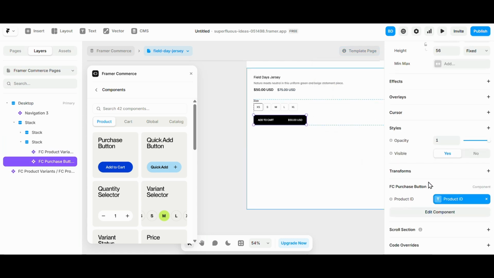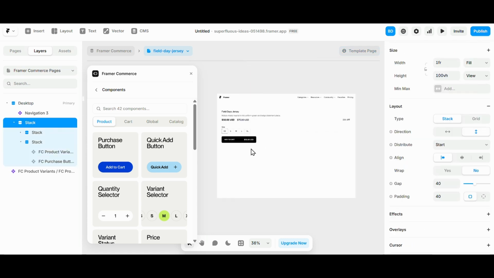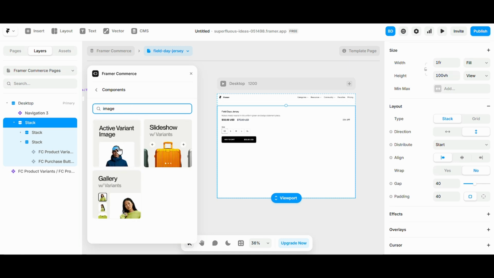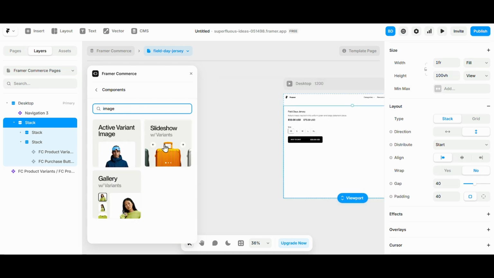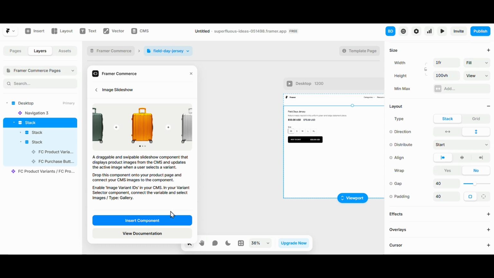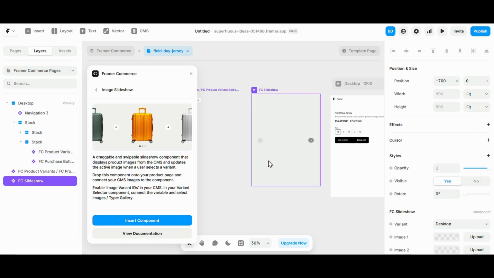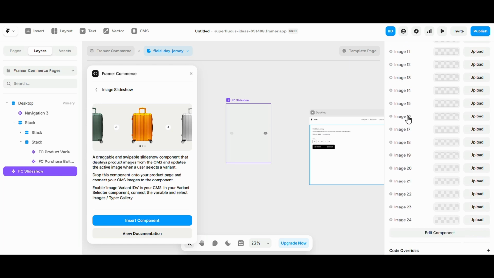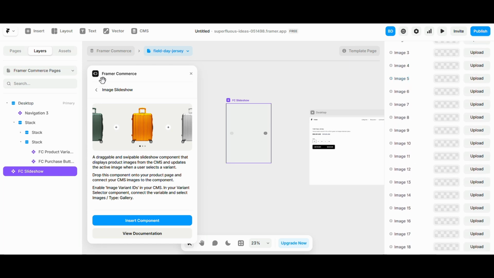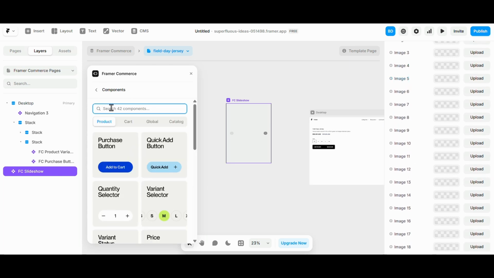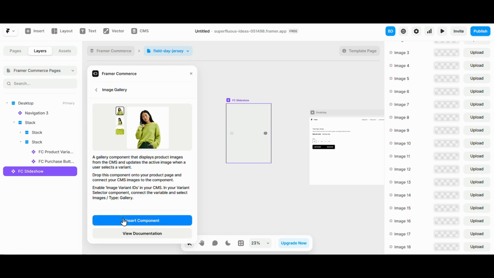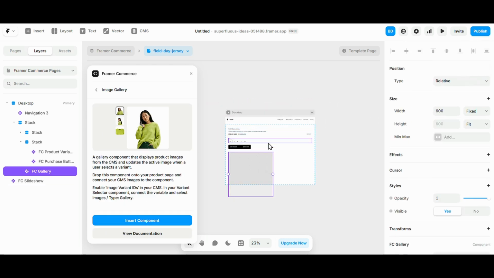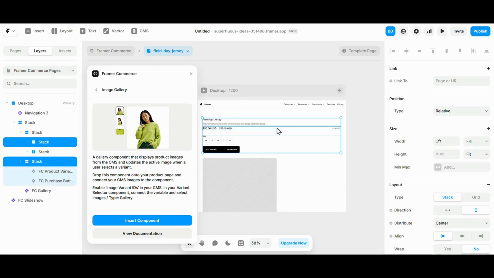Okay, we have added everything here. So the last thing we need to do is image. Click type image and you see the types of things you can add. You can have a slideshow of variants like this, so you can just link those images here from here. Or my most favorite is this one, which is with the thumbnail. So it's more elegant. I'd say it's cleaner than the previous versions.